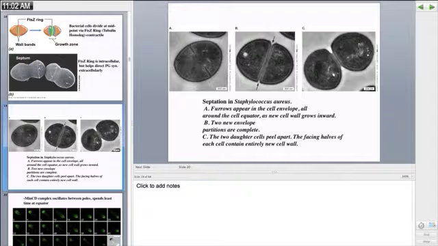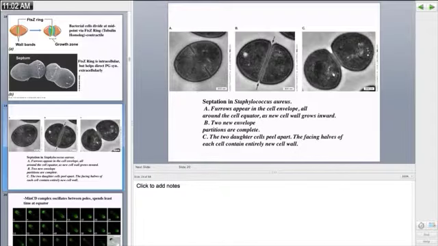Here's a better series of electron micrographs of Staph aureus, where you can see on the left in panel A the earliest stages of septum formation. So you can't see the FtsZ or FtsE ring, but the FtsE ring has formed at the exact midpoint of this coccoid-shaped cell and is beginning to contract. It's beginning to pull in on itself. So it's synthesizing new cell wall material. So new peptidoglycan is being synthesized here, as well as new cytoplasmic membrane.